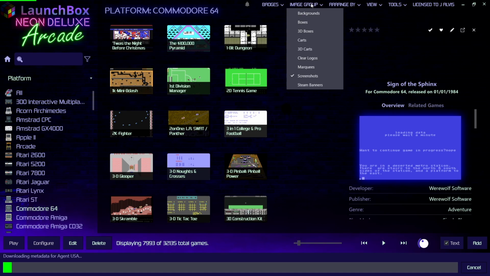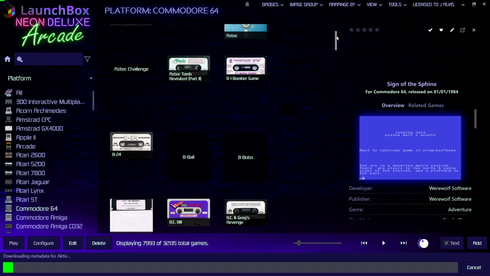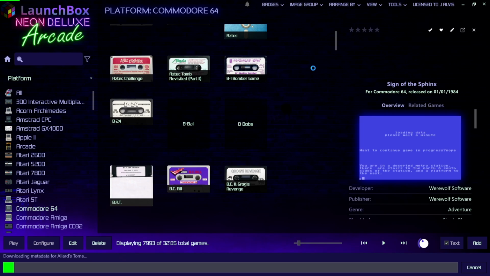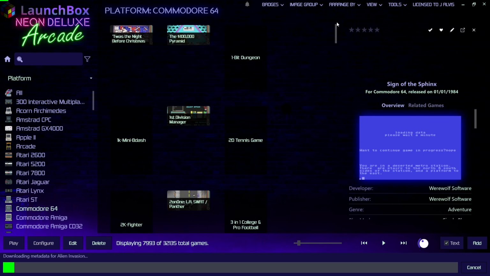And again, if we go to image group and we go to something like carts, we then got in the C64's case, majority of these are actually cassette tapes. And geeks like me into microcomputers, I would say get off on this, but like this type of thing. And again, image group, we can go to something like marquees. And we're going to get marquees. So it's going to take a little bit of time to load everything up, because I'm obviously downloading metadata.